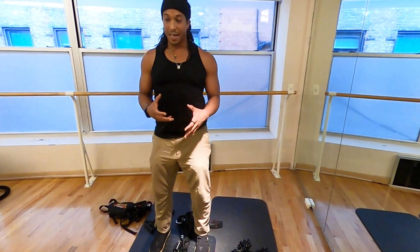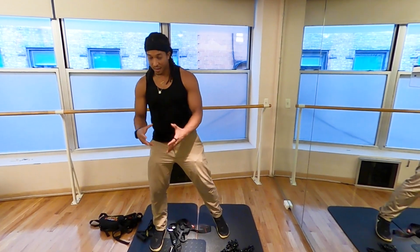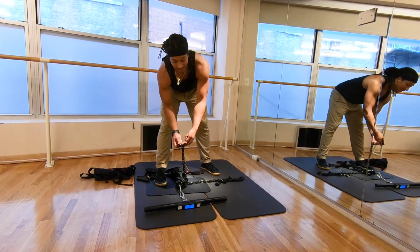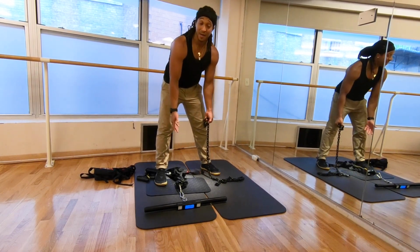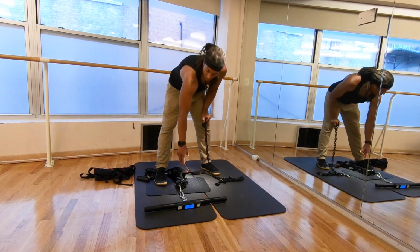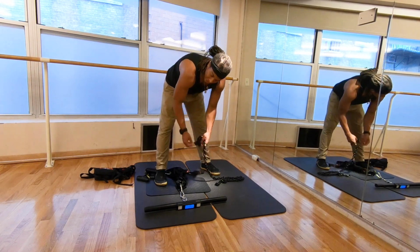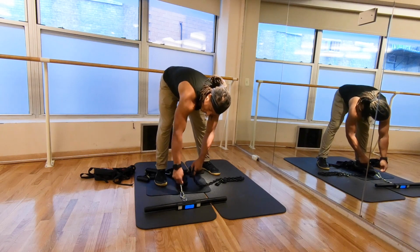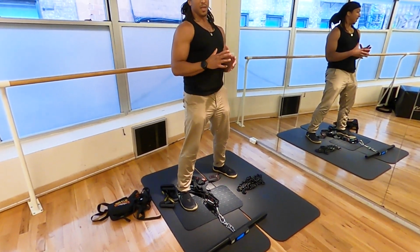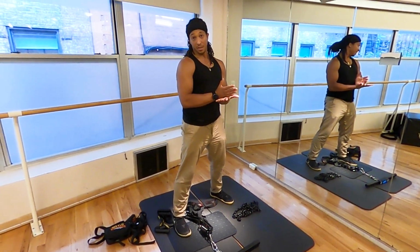Deadlift is one of my favorite moves when it comes to the Isochain. And again, I think it's pretty easy to imagine what this would be like if I had the chain connected instead of this band system that I have. Don't get too wrapped up in that, because you don't have to use this. I just like that myself. Like I said, the chain is a little bit clunky sometimes in trying to get this in here. And if I'm moving through a variety of workouts, I don't want the time to keep ticking off if I want to be regimented with my rest in between sets, okay?